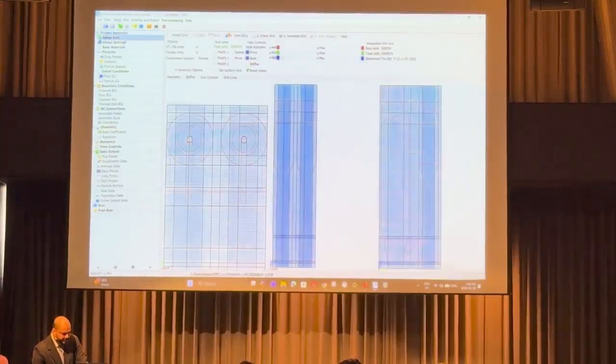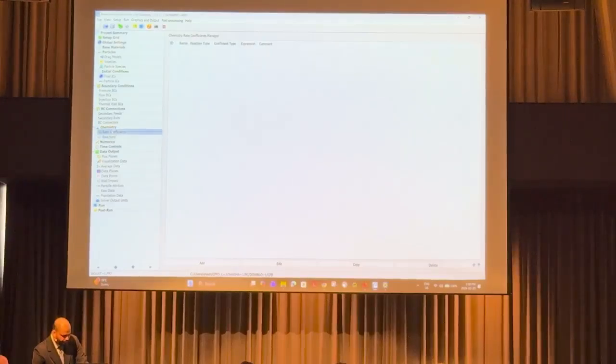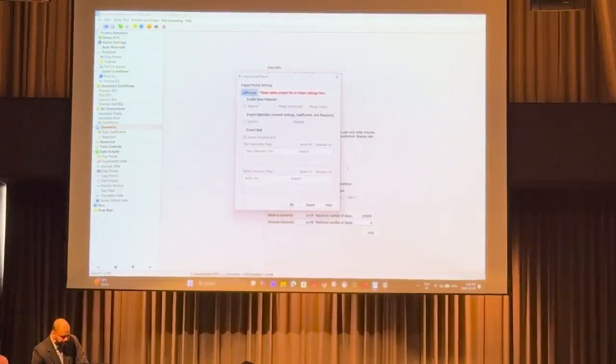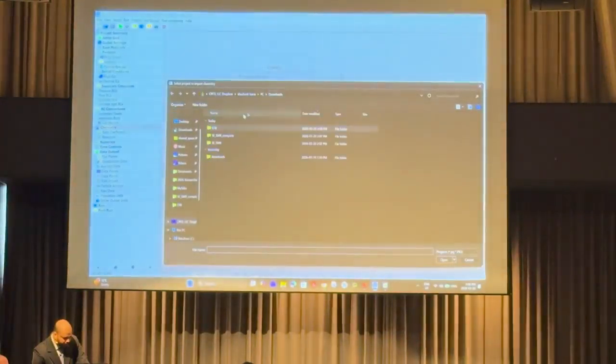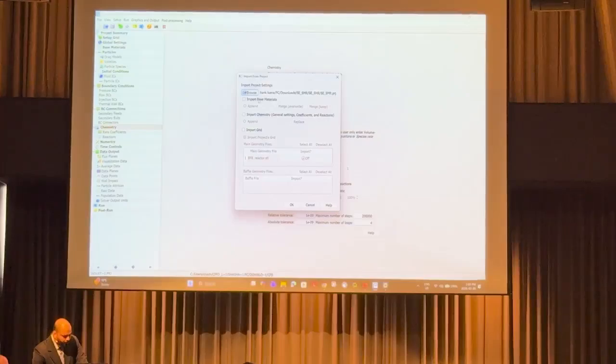So this, you can see, is a totally different domain I have in here, but my chemistry window is open down here. I don't have any reactions, I don't have any rate coefficients. And I want to use the reactions that I've defined in this SESMR project. So I'm going to say import materials and chemistry from another project. I'm going to say browse. Let me move into this SESMR we just looked at and load in the project file. And then it will ask me if I want to import the materials, but in this case I just want to import the chemistry. So I'm going to say import chemistry and append it.